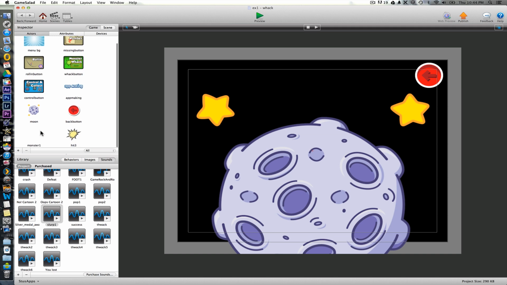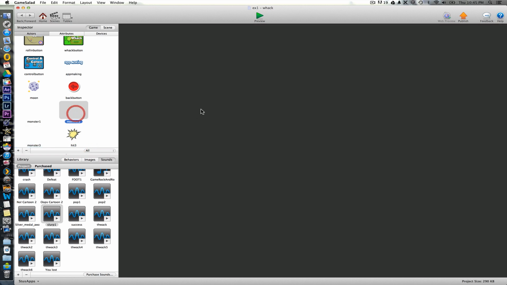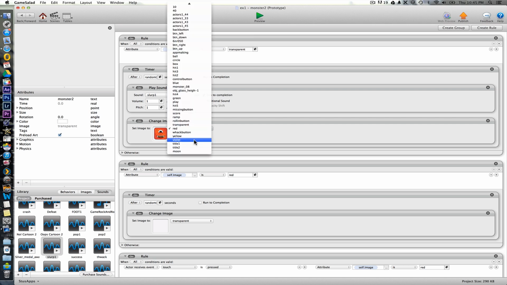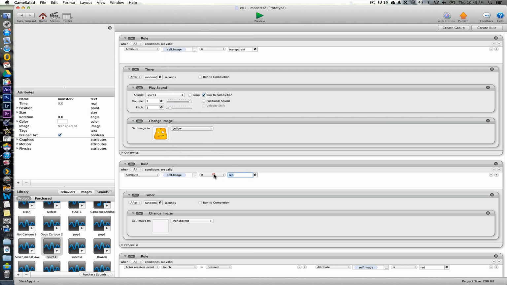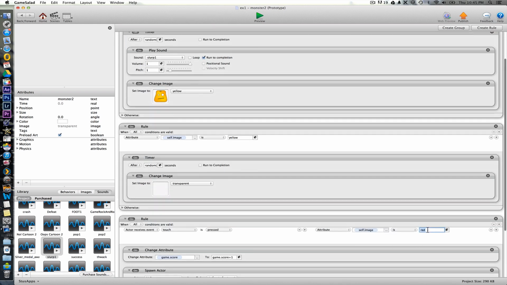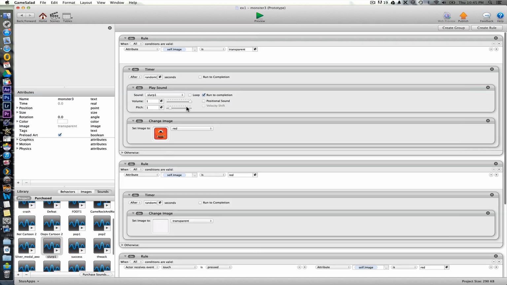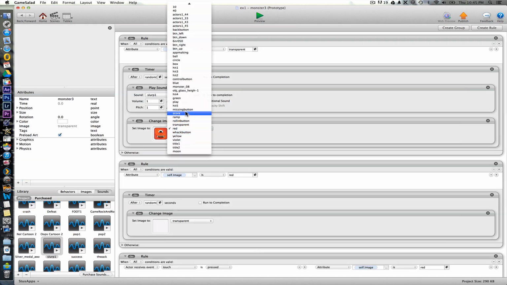So as we're now happy with one of those, we can then duplicate this, copy and paste it twice, and we'll rename these. So we've got monster 2 and monster 3 just here. So monster 2, we don't want it to be the red one, so we're just going to change it perhaps to the yellow one here, making sure we then change these references here, so it's yellow here. Going back, monster 3, we'll choose another colour again, so we'll use the green one here.